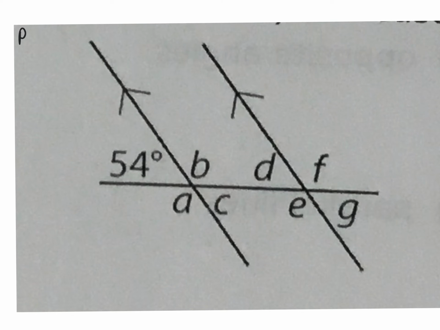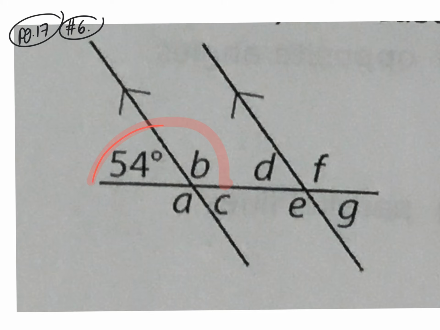Try this one from page 17. Number 6. You are going to find the measure of all the unknown angles. Here's the hint. Use opposite angles. Use straight angles. Use Z pattern. You can use a C pattern. We didn't talk about a C pattern last time. There's a C in here. Rotate the paper. That's a C.